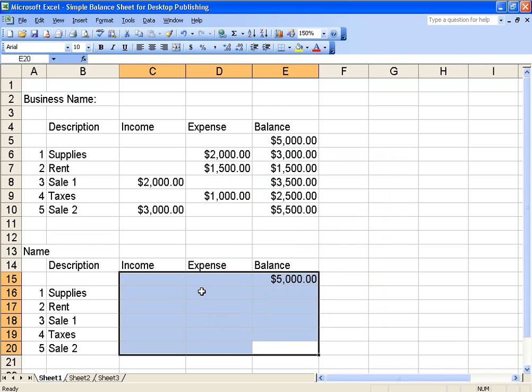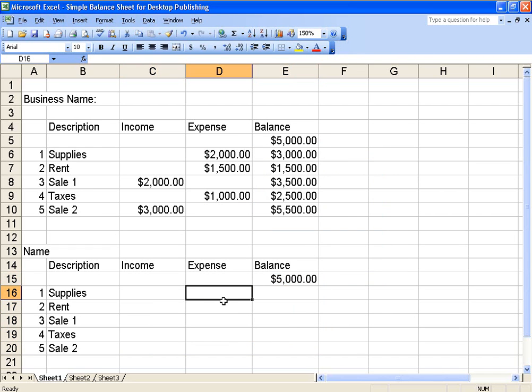And then you can fill in any numbers you feel you want here. So supplies are going to cost you $1,000. Type in 1,000. Rent, you're going to have dirt cheap rent, 500. Let's say you make a big sale, let's say you make $3,000 for a big sale. Taxes are low because you have a low rent, something like that. Sale is really big, $5,000 again. I don't know, so you got some crazy numbers. You're making it big.